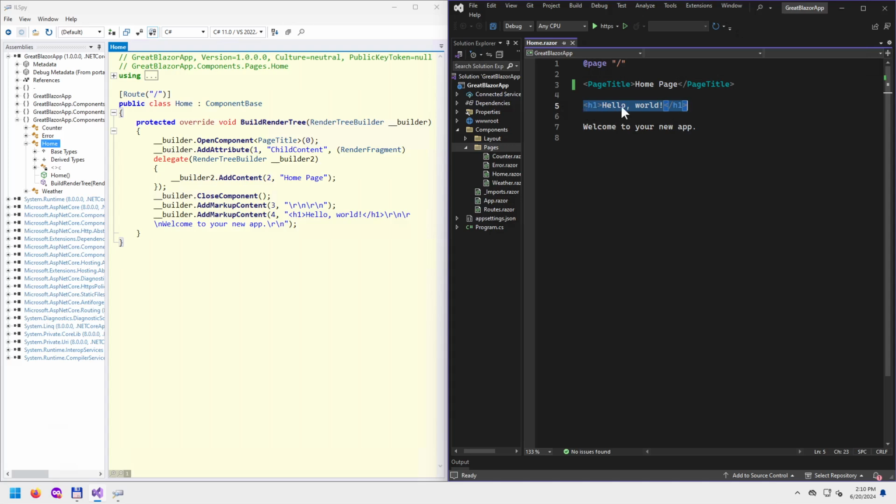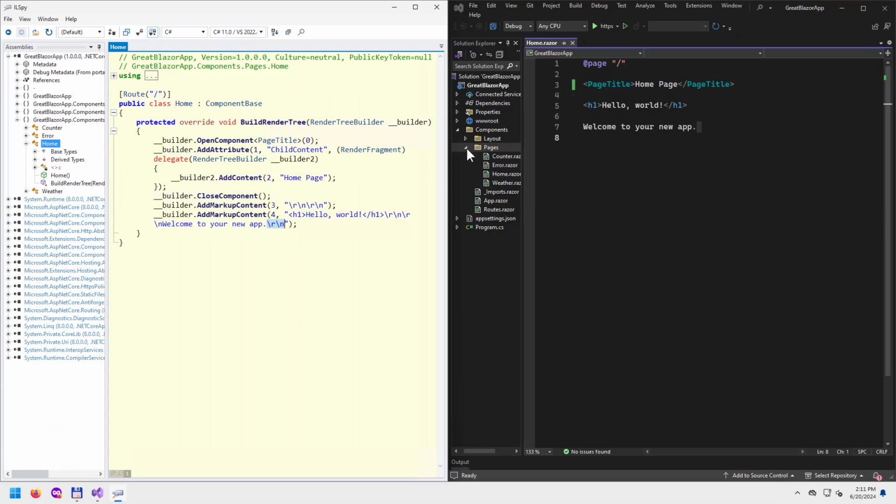So h1 Hello, world, closing h1, then one new line, then a second new line, then Welcome to your new app, and then a dot, and then a third new line. So first new line, second new line, and final new line. Okay, so that was the simplest possible Razor web page.